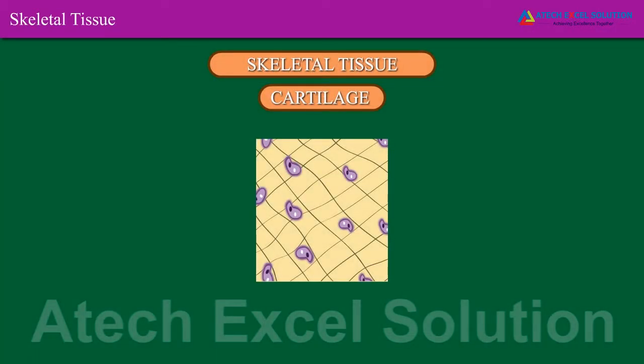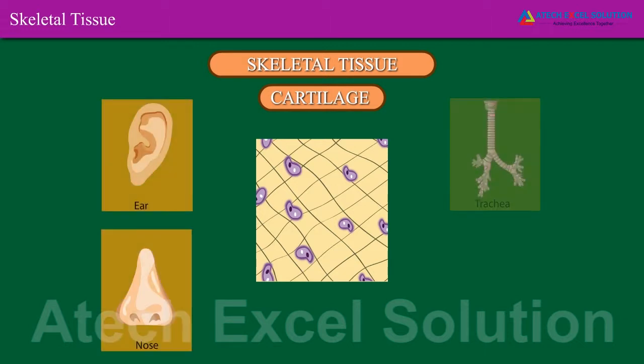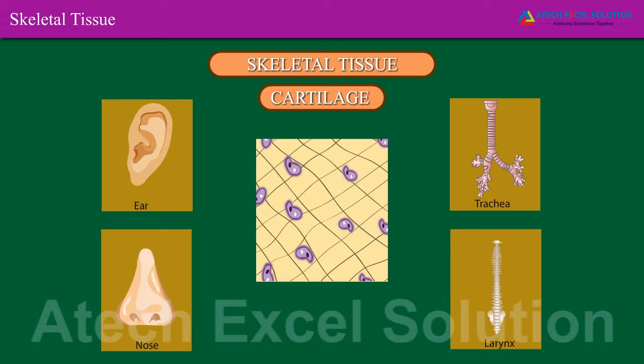Cartilage is another skeletal tissue. It has widely spaced cells. The solid matrix is composed of proteins and sugars. Cartilage smoothens bone surfaces at joints and is also present in the nose, ear, trachea, and larynx. Cartilage can be folded like ears, but we cannot bend the bones in our arms.